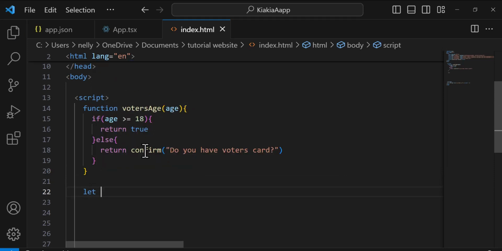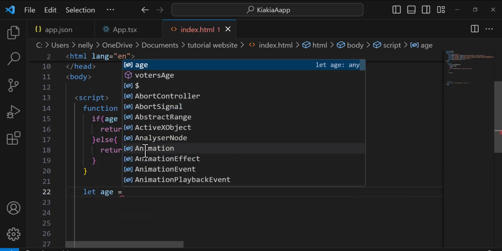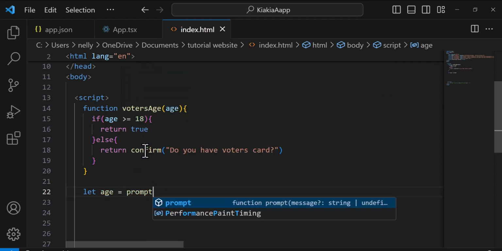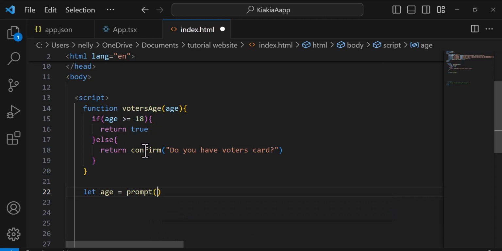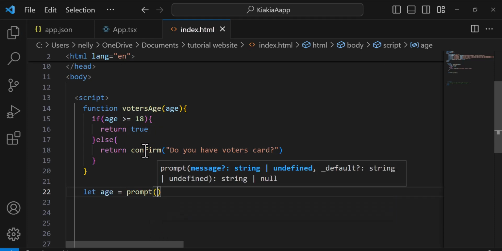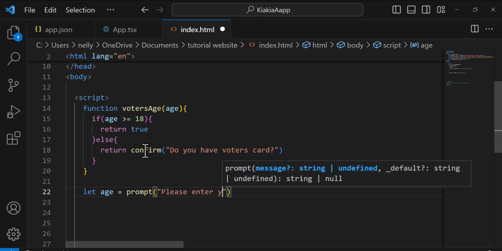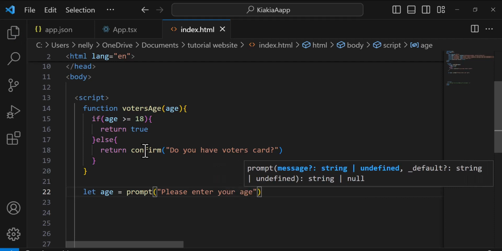So let's say age. So we'll get the value from the user. Age prompt, please enter your age.